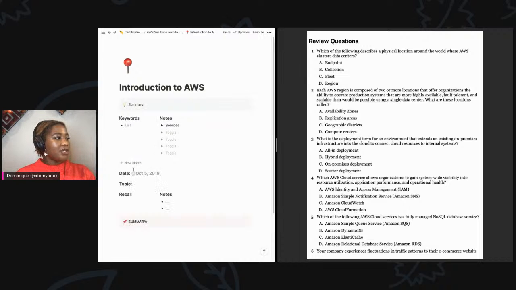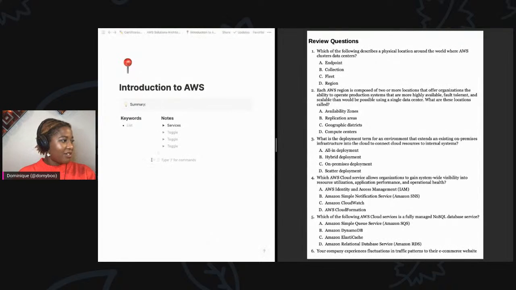So cool. Let's answer. Ooh, I don't know where that came from. Why is it doing that? I don't want new notes. Delete that. Okay, I shouldn't delete that. How do I go back now? Okay, cool.